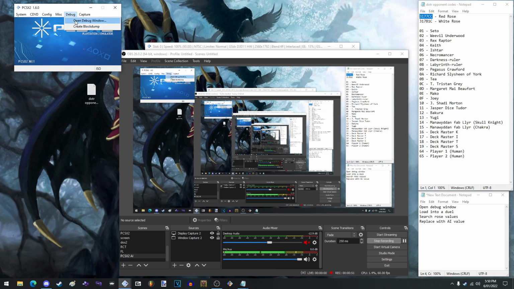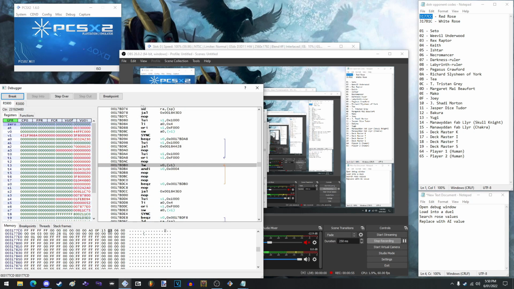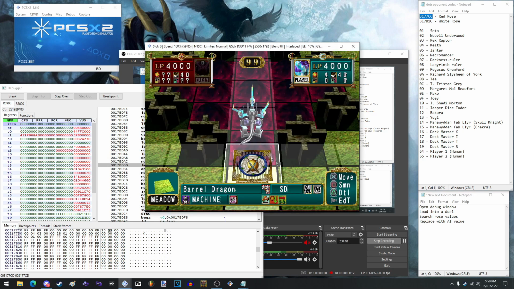and open debug window, and it will open the debugger here. And what we need to do is left click anywhere in memory, and then hold Control and press G, and then enter expression. This will be in the description. There are two expressions, one for red rose and one for white rose. You can always have a look in the duel, so you can see I'm white rose.